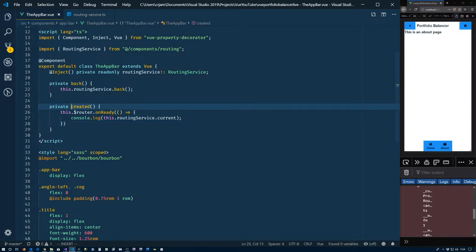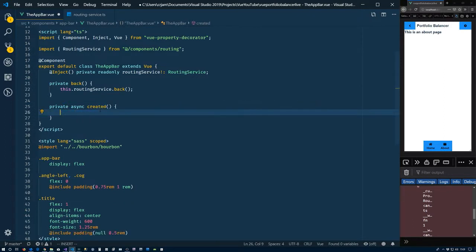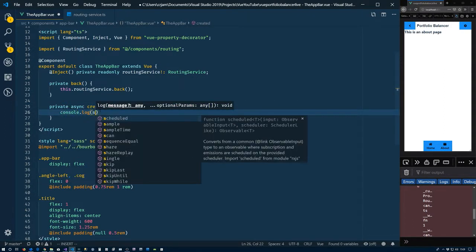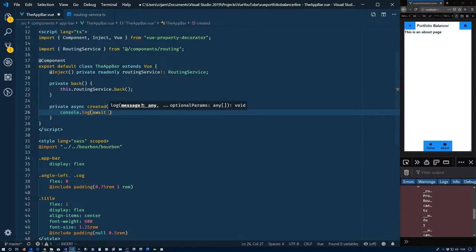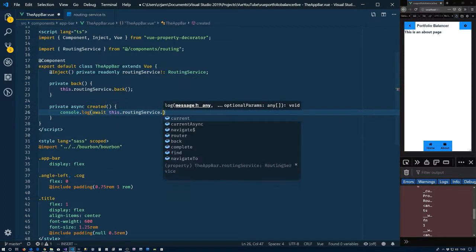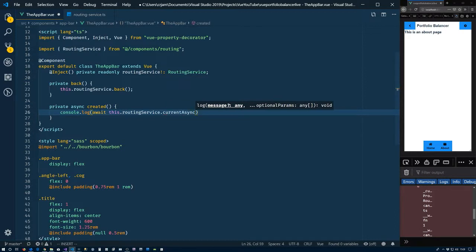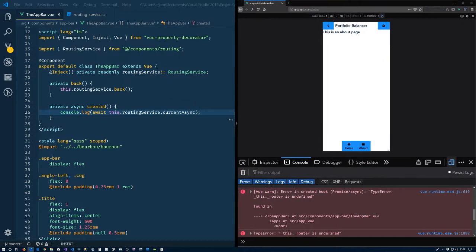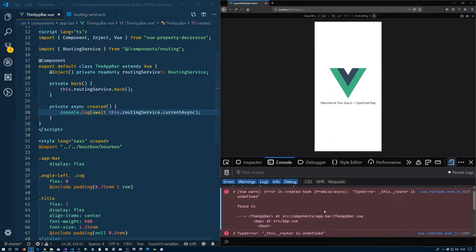So let's modify this. We'll say async and get rid of this bit for the moment. Console log, and we'll await this.routingService.currentAsync. So if we save that, come back, refresh.